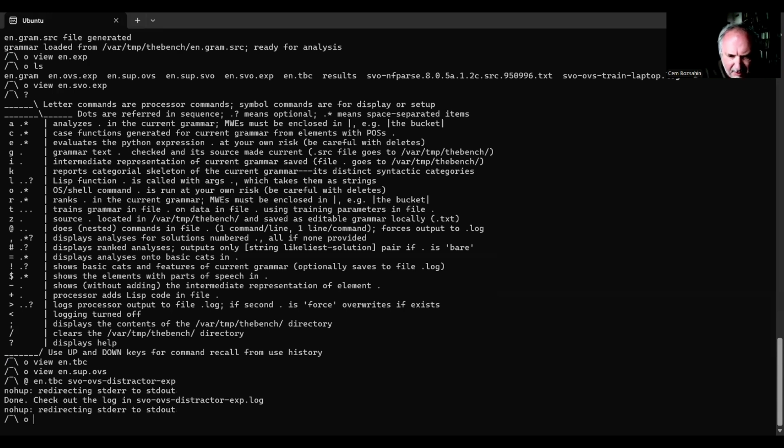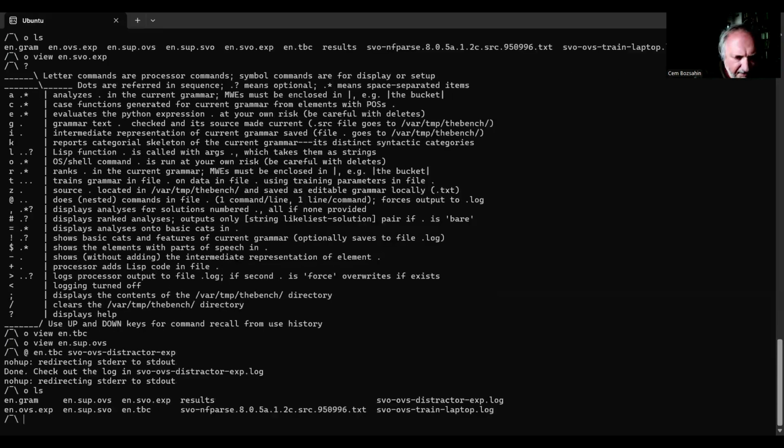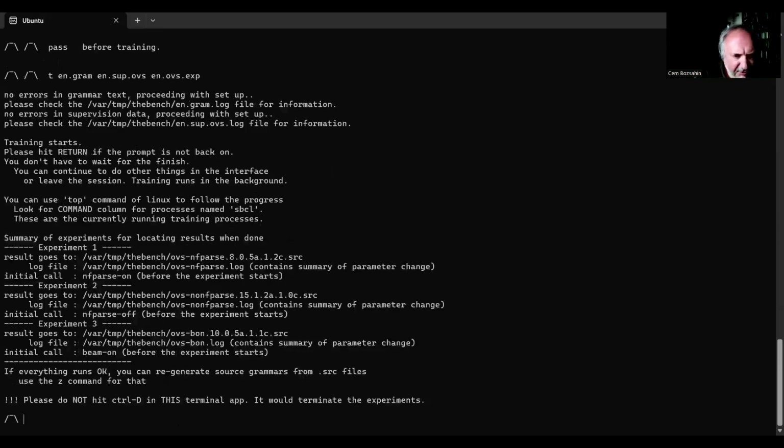And if you look at what is created, a directory, you see this log file. It's the log file that I wanted the system to create in this experiment. If you look at that log file, it's just a summary of what it's going to do.